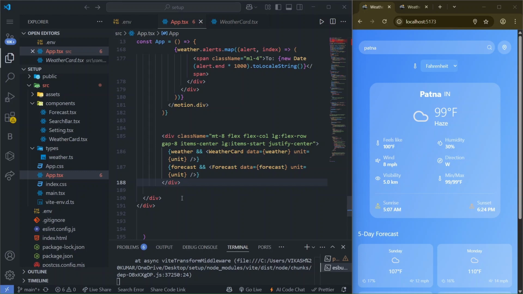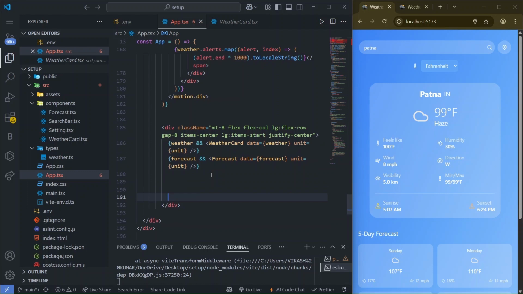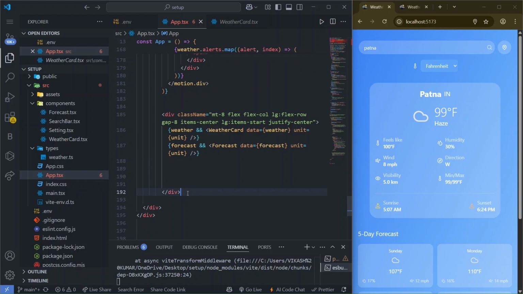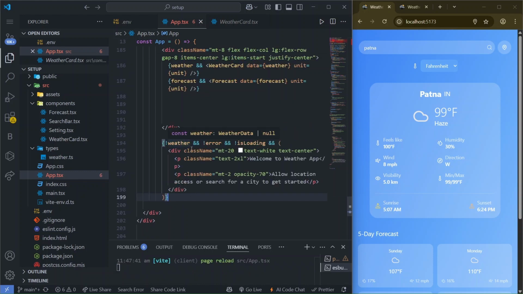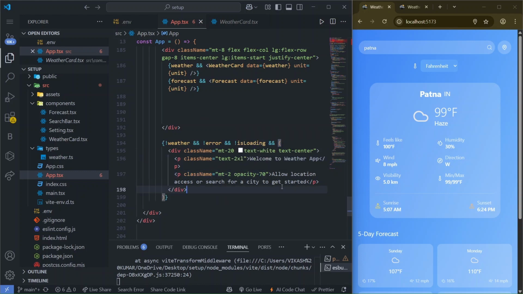Suppose we don't have this, so out of this div we can show, if not weather or not error and not loading, then it will show, welcome to weather app, please allow location to search for a city.